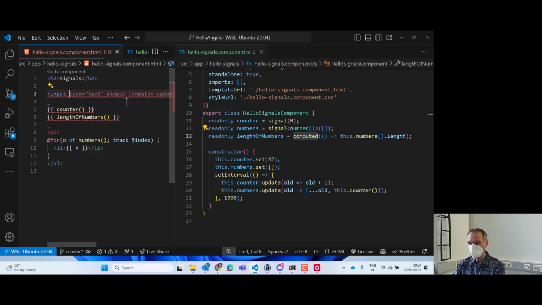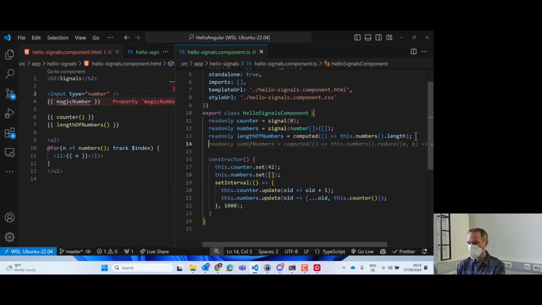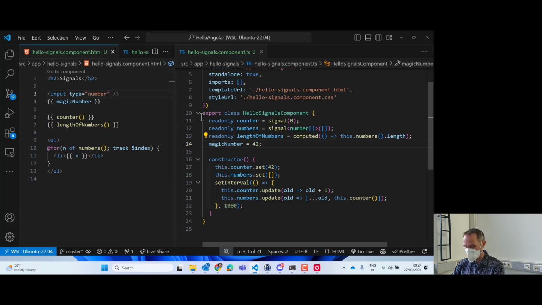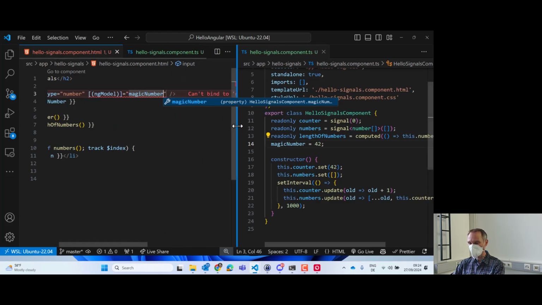Let's say we have an input of type number. And here we say we have a magic number. Let's define the magic number here: magicNumber equals 42. And then we'll do a banana in a box binding here, ngModel, and we bind it to magicNumber. I hope you can remember from last week that this is a two-way binding.